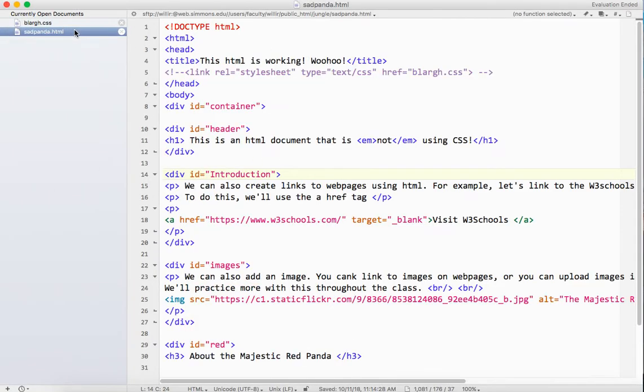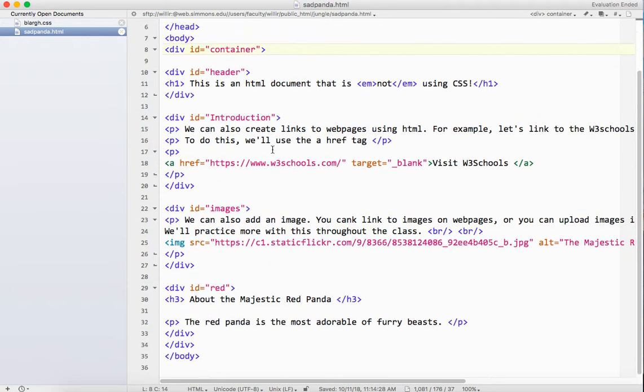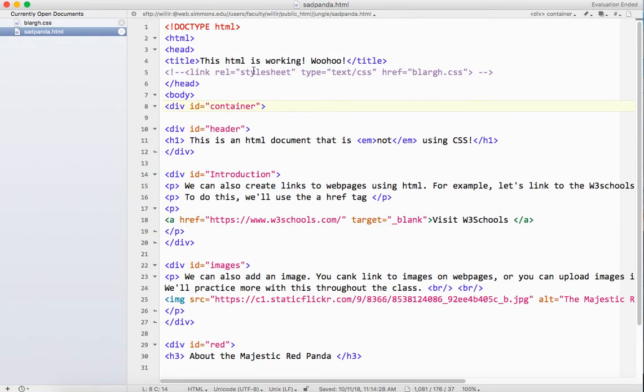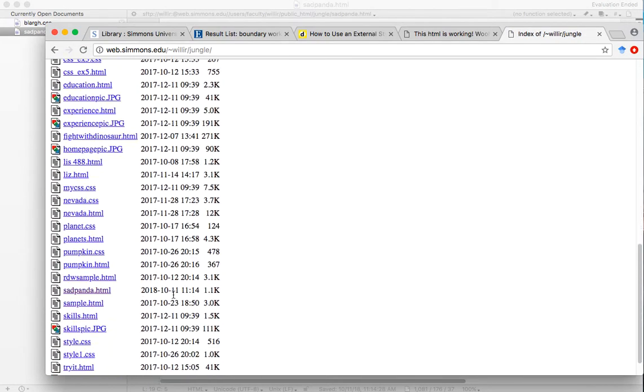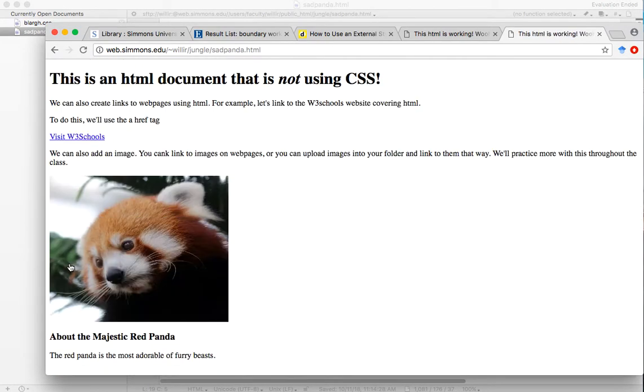Here I have this sadpanda.html page where the HTML document is fine, but I've commented out the link in the head tags that links my external style sheet. So I commented that out, so it's not going to work. And if I go to the class folder and then click on this link, this is an HTML document that is not using CSS.